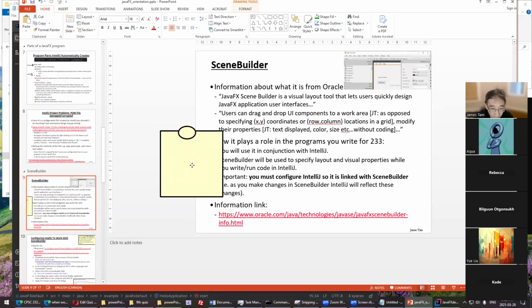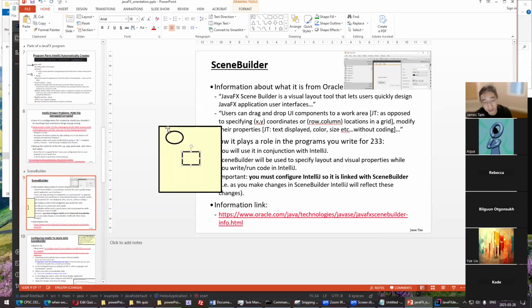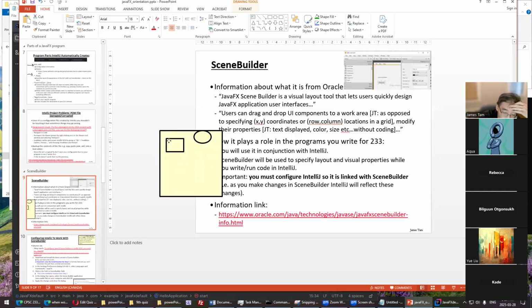Then you have to do this mapping if you've got many, many controls. It's not impossible, but it's not great, where you have to configure the attributes of an object, its properties, its XY coordinates with respect to this being 0, 0, and then recompile, rerun it, and check the layout. With Scene Builder, you don't have full form flexibility where you can move things wherever you want, but you have some flexibility to move things around a little bit.